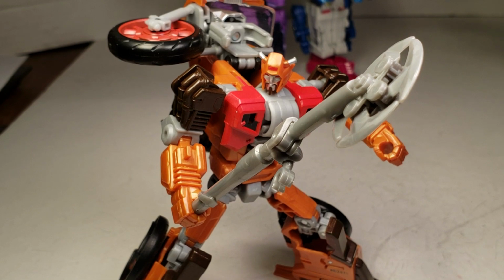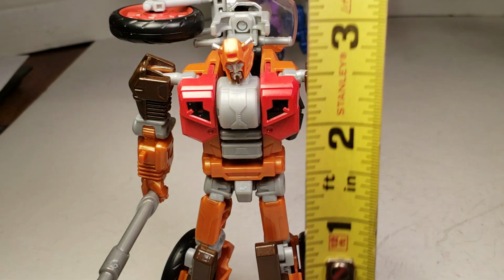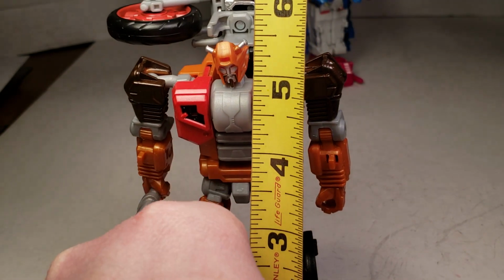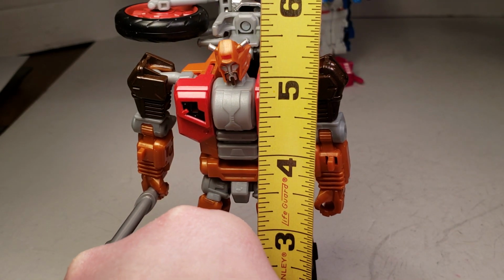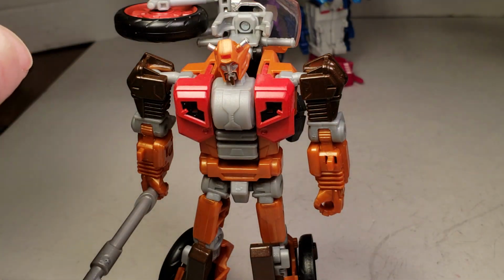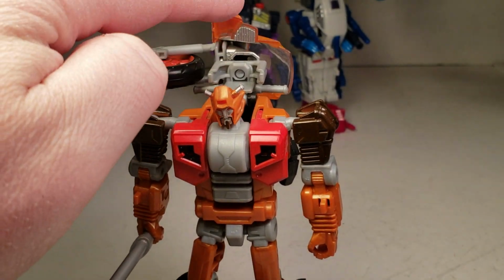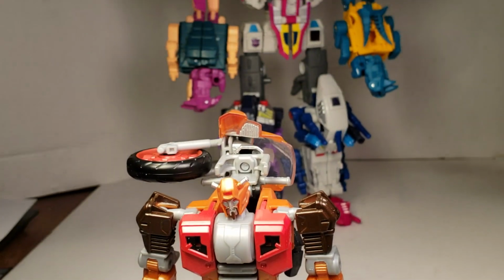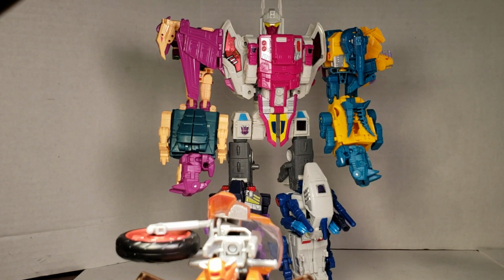He poses quite well. To show you size, just in case anyone's curious, he is 5.5 inches to the top of his head and 6.5 inches to the top of the bike part. I'll show you right here. So it's about another inch up to there. As you can see, we have a combiner in the background because we are going to be combining.